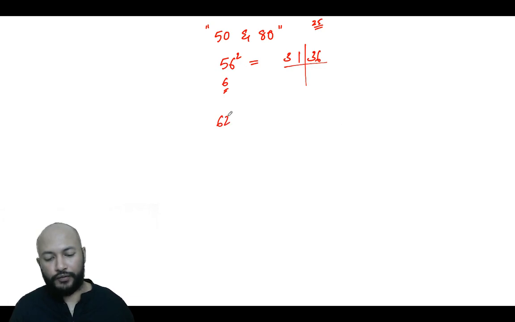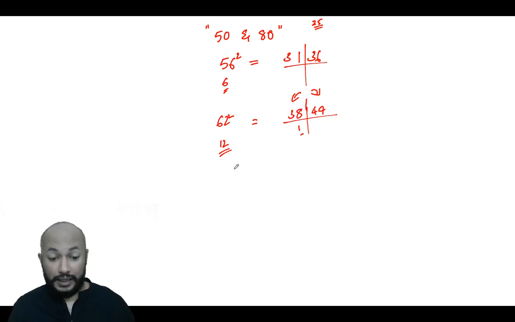Let's say 62 square. 62 minus 50 is 12. 12 square, 144. One carry, 44. These are two parts, it's not one basically. Left hand side and right hand side. So 144, and then add 12 to 25, you get 37, plus one carry, 38. That's all. Hope this is clear. Let's take a bigger number.